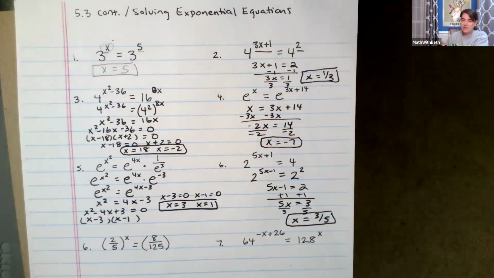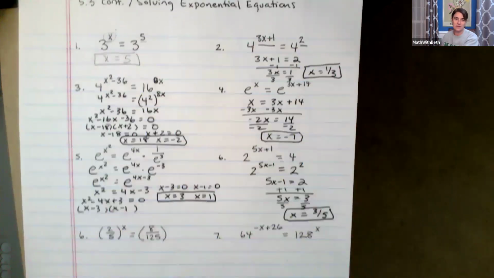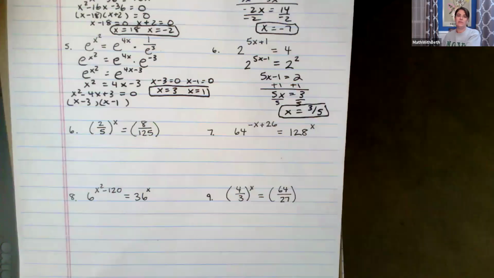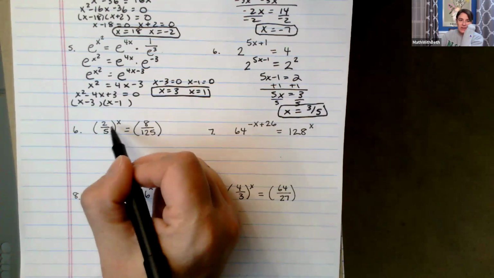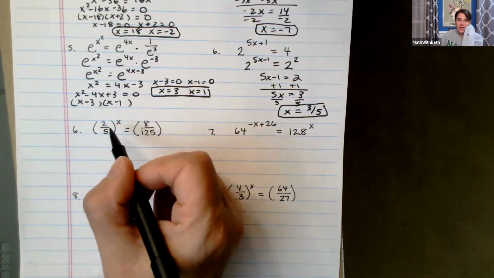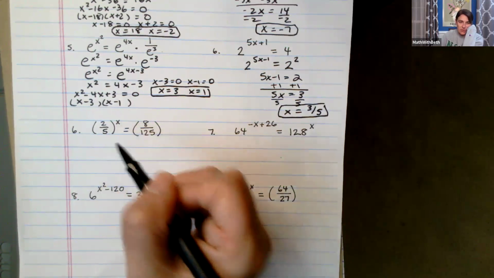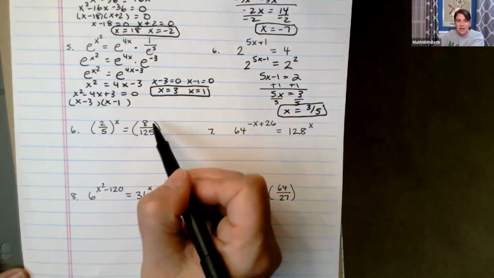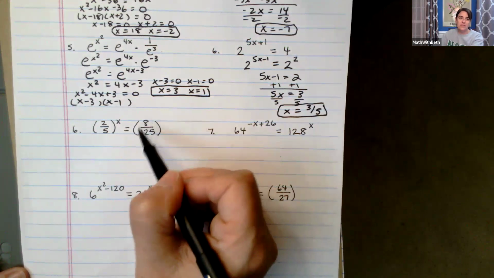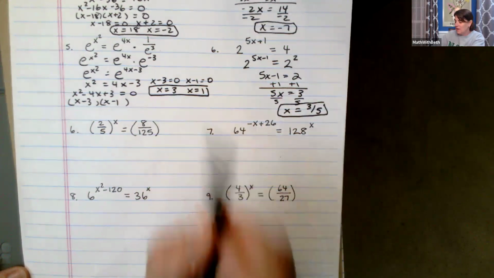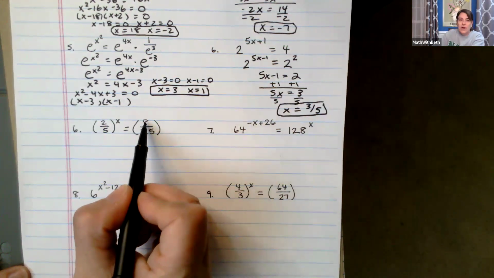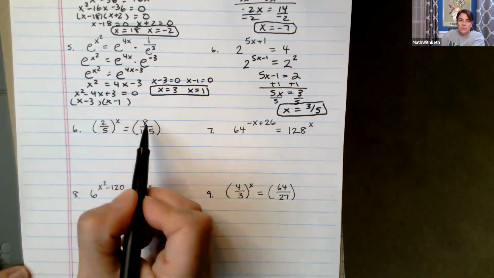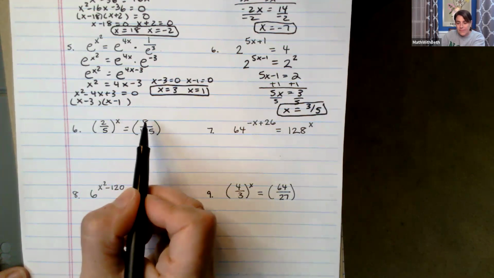Okay, number 6, fractions. Just keep in mind that fractions work the same way as a normal number. It's just if you want to rewrite it, you need to make sure that the top and the bottom of the fraction are going to work. So if I'm looking at a 2/5 over here and an 8 over 125 over here, this is the one I'm going to see if I can rewrite. So just starting with the 8, how could I rewrite an 8 to have the same base? Well, I can make it 2 to the third power, right?